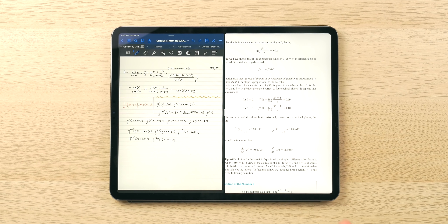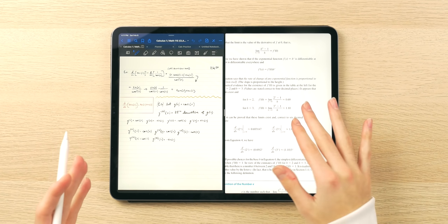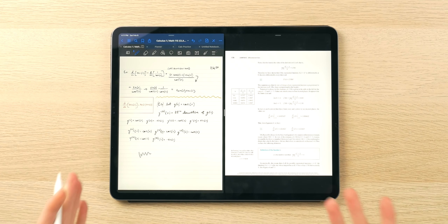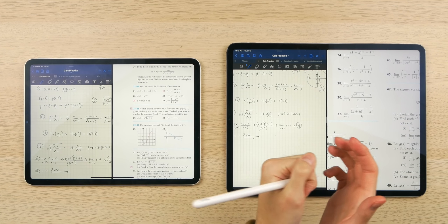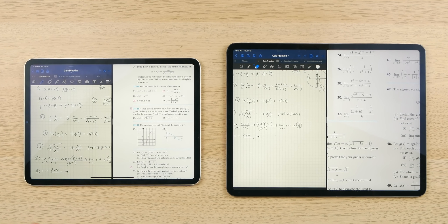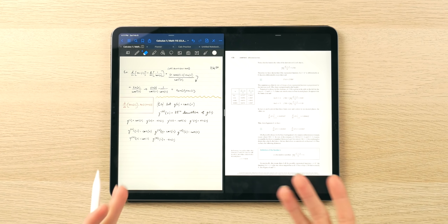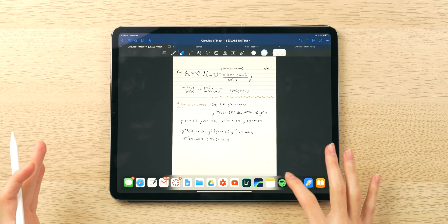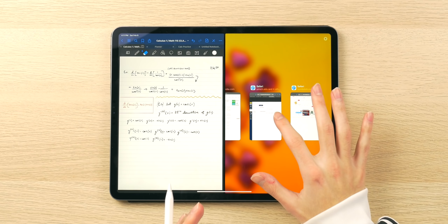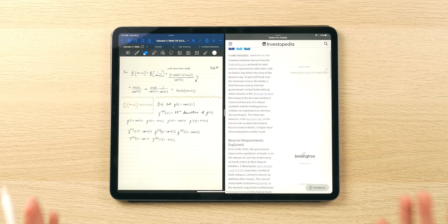Finally, reason number five also has to do with screen real estate — you can actually comfortably multitask with this device, especially with the Apple Pencil. I'm always doing math homework and practice, so I can open up my textbook while writing or copying down a problem. With my iPad Pro 11, while this worked, it was a lot more cramped. My workflow has definitely changed this semester — that's why I bought this bigger tablet. I'm benefiting not only from the bigger screen for full-screen notes, but from the extra screen real estate to open a completely different app like a web browser or a book. If you're doing college work, you will definitely enjoy having all of this screen real estate to have more than one app open.